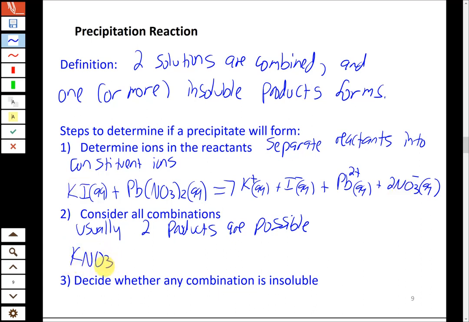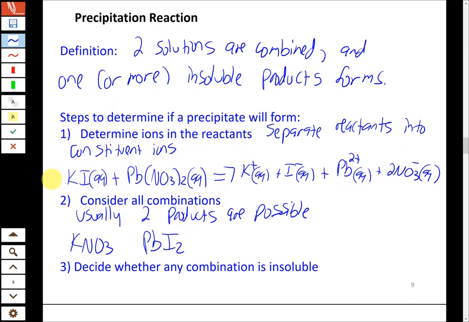And in the other product, we're going to take the cation from the second reactant, which is Pb2+, and combine that with the anion from the first, which is I-. So again, we're just swapping the cations and the anions with each other. So if Pb2+ combines with I-, the product that it makes is PbI2. We need to have two iodides to balance the 2+ charge for lead. So we're not changing the charges of any of the cations or anions. Whatever the cation and anion charges are when you dissolve them in solution, that's not going to change. So it's Pb2+ when we dissolve it, so it's going to combine with just the other anion, which is I-, to make the new product PbI2.